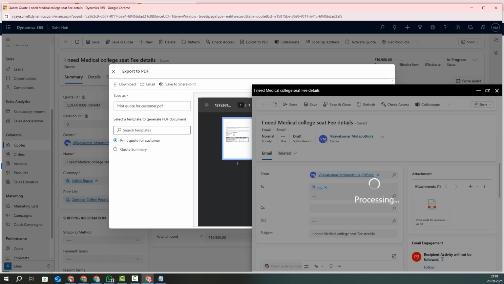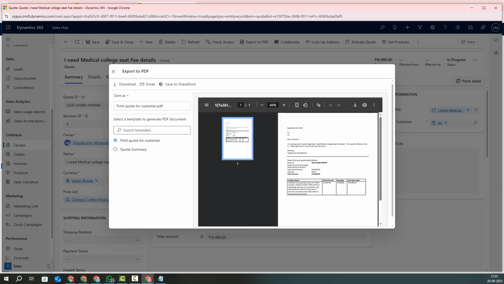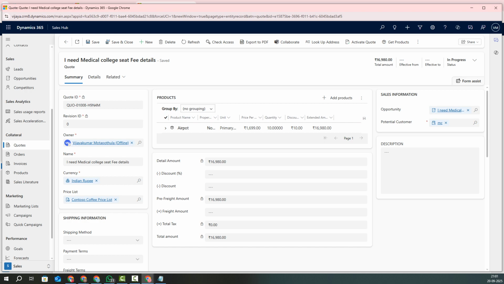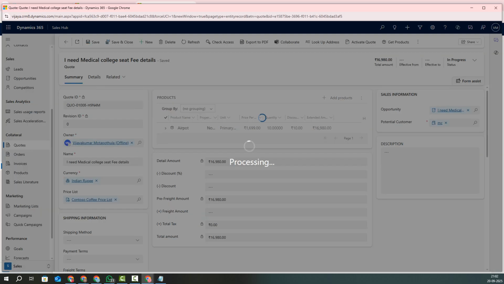So once email confirmation is done, okay, we can finalize the quotation. So how we can finalize the quotation? We can see activate quote, which means finalization is already done by the customer, then you are able to activate.